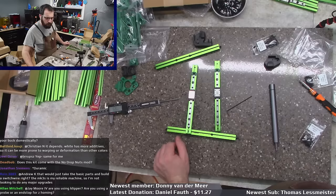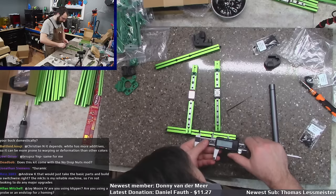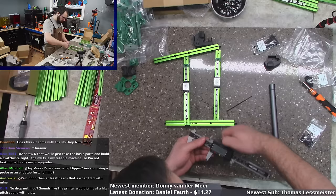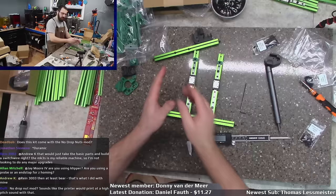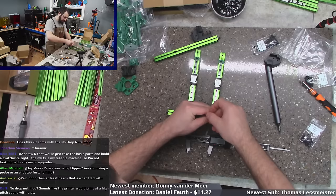Okay, and then 54, so we'll... Now, here's the thing with these bed extrusions: I've always found you have to play with them a little bit sometimes. So just make sure you have one of them very squared up, and then you can use the second one to adjust it. Loosen the second one, and once you have the bed on, use one as your Bible, and then just make the other one work to it.